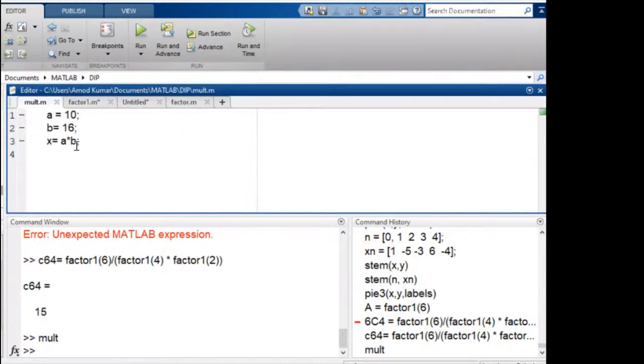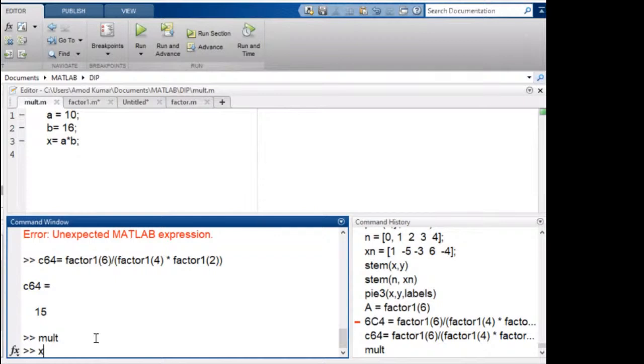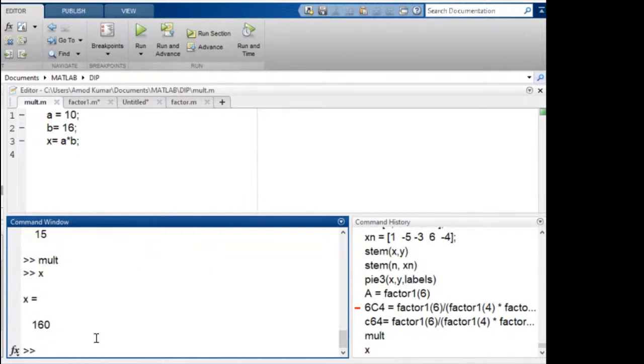What is the value of X? You can see it in the command window by typing it. X equal to 160, simply 16 into 10. So are you getting the difference between function program and script program?